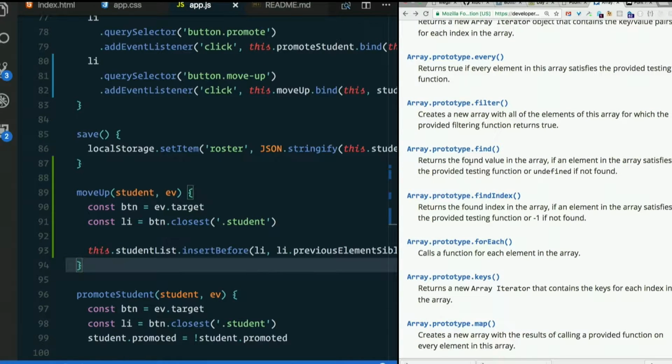Find returns the found value in the array if an element in the array satisfies the provided testing function, or undefined if not found. And then there's findIndex. So find and findIndex look like good stuff. And we don't really need to find the student because we already have it. But finding the index would be helpful. Shall we?